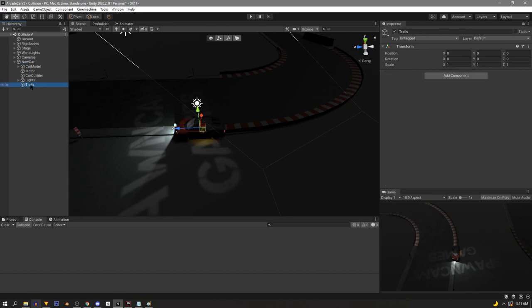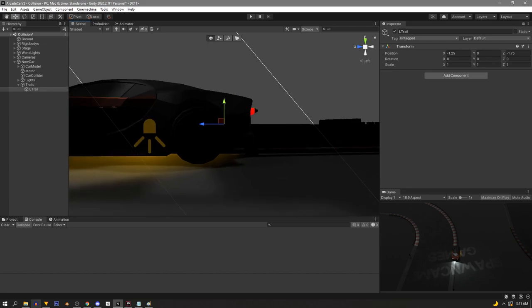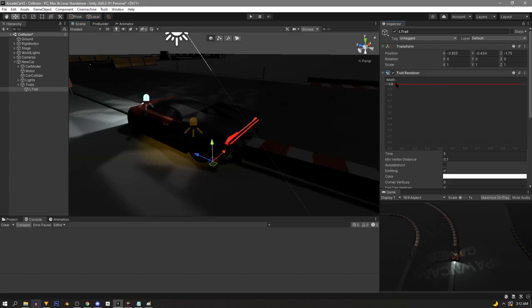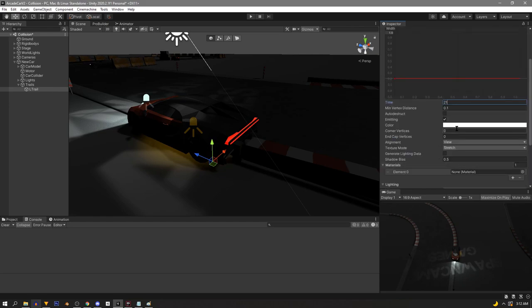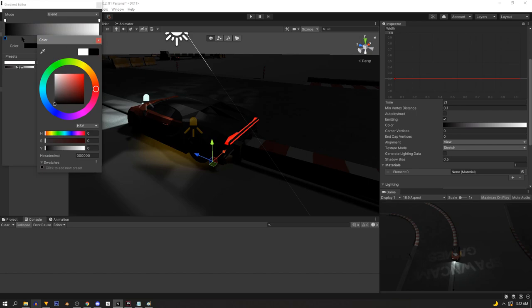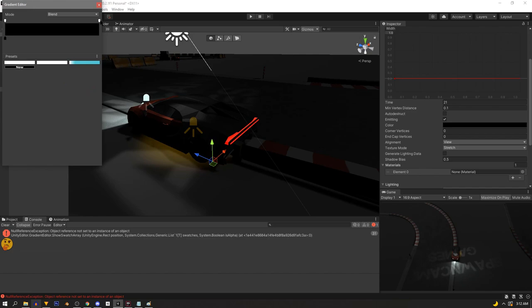To set these up, create a new empty game object on the car, call this trails, and then we're going to make a new one under it, and we're going to start with the left trail. So get this lined up to the back tire pretty good. Then in the inspector, we're just going to add a new trail renderer component. Let's drag this anchor point down to set the size to 0.2. For the time, I'm going to try to enter 1. Then we can set the color. Click the bottom left and set this color to black. Do the same for the bottom right. Then the top right is opacity. We want it to fade to almost 0.